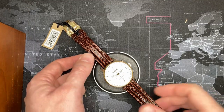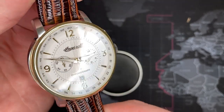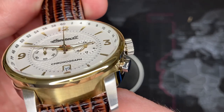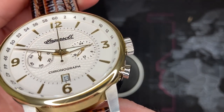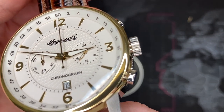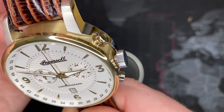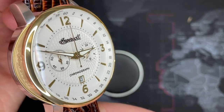All right, so now that you've seen the movement video, you can see, and by the way, when I opened this up, I did go ahead and clean the crystal a little bit more. I don't know if you can tell a difference. I don't know if I can make it as awesome as in the video in the beginning, where it's like, whoa, look at the cool graphics. Because I actually think that this was one of the watches that they showed in the video.